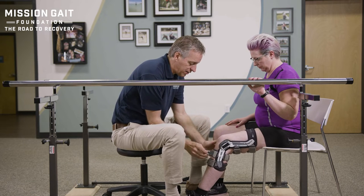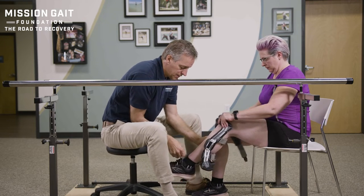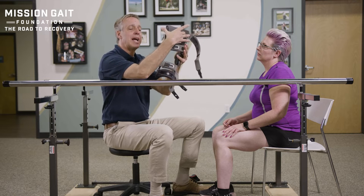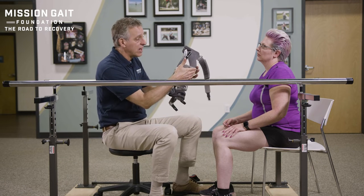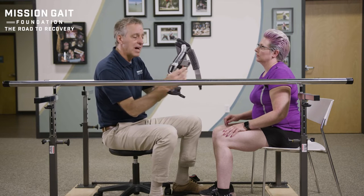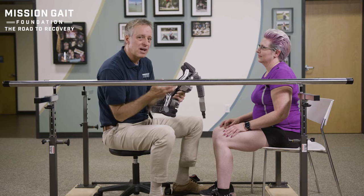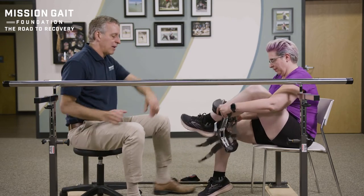Next, we're going to take the brace off completely and have Sarah put it on herself, because it is a bit tricky when you're doing it at home. Before they leave, I want them to do it themselves. Notice in her case — she's been trained — she knows to pull it up nice and high. She puts on the bottom strap first; top or bottom doesn't make a big difference, but that's what works for her. These two back straps stabilize so the brace can't come too far forward. Then she comes to the front and gives it a good snug — that strap she pulls a little tighter than any other, giving her the most stabilization.